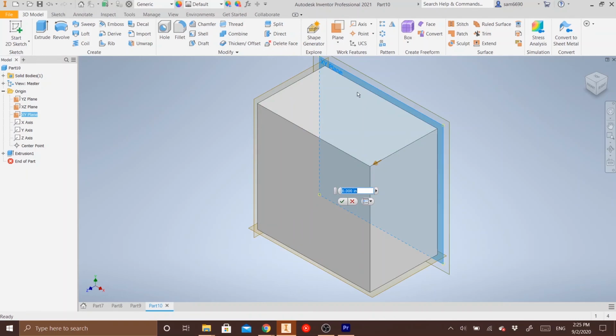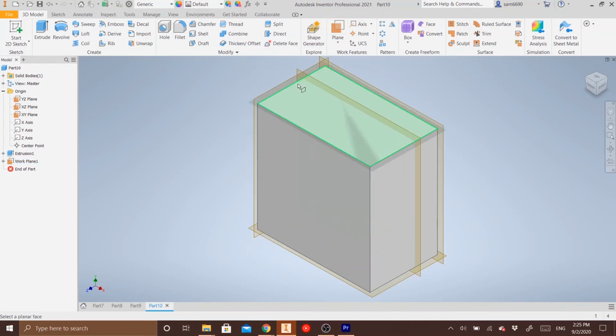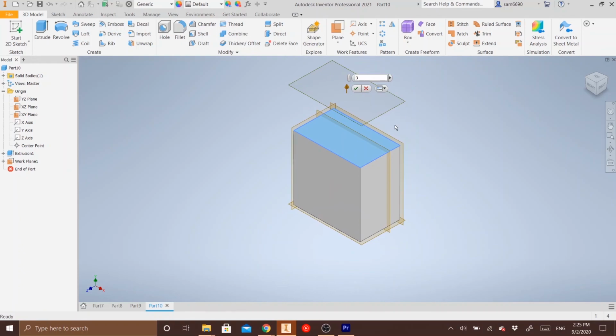If you put in a dimension, it'll move it that distance, and it'll be a new plane that you can work off of, and you can define certain pieces off of that in a much easier way. You can also create it directly off of a side or a different top. Like here on the top, it doesn't have to be directly in the model, it's all the way above the model, but if you put a negative, it'll go in the other direction.